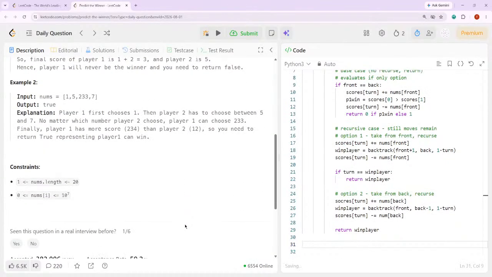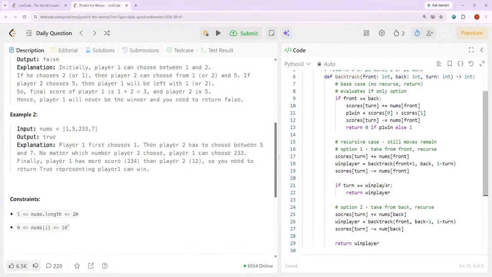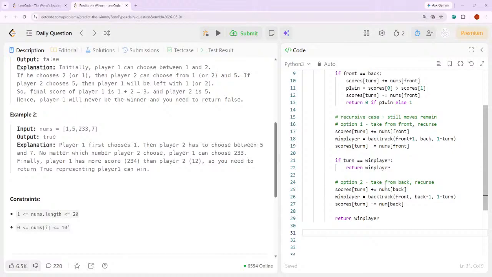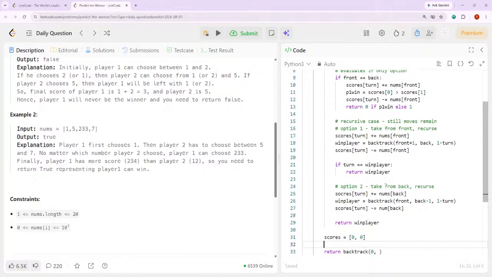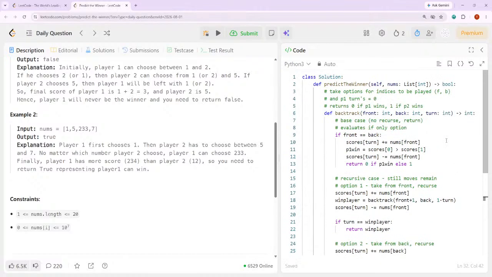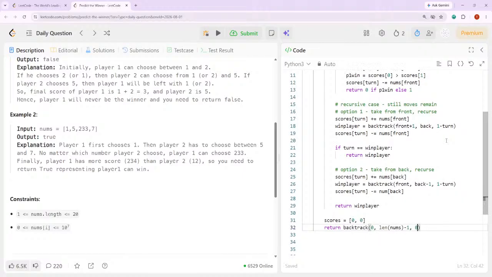And then now to just call the backtrack. I guess this is return if the backtracking algorithm from starting index is, oh, whoops, I need to actually set the array. Scores is equal to 0, 0. The backtrack from 0, length of the array minus 1 as the ending index, and turn is 0.